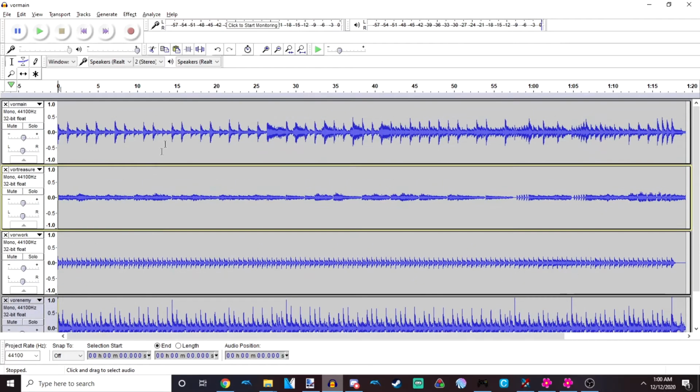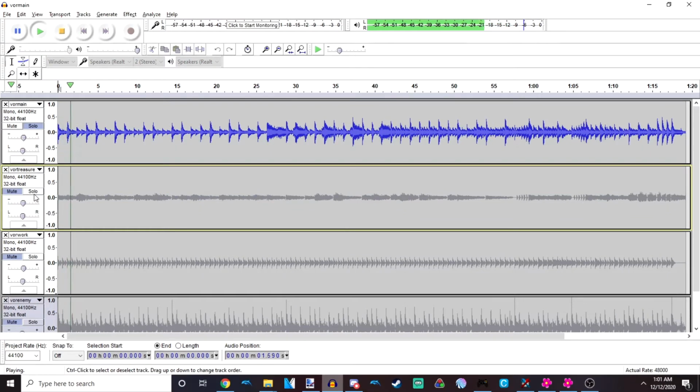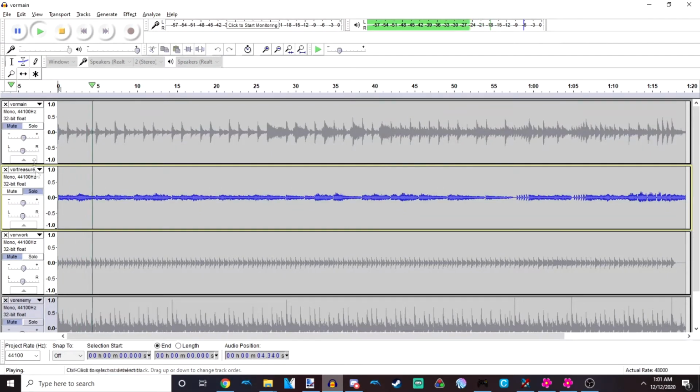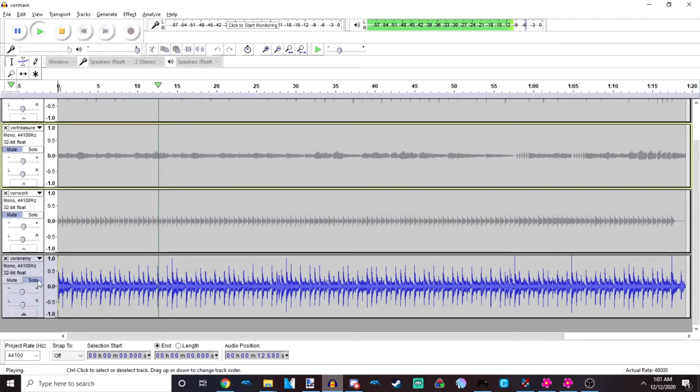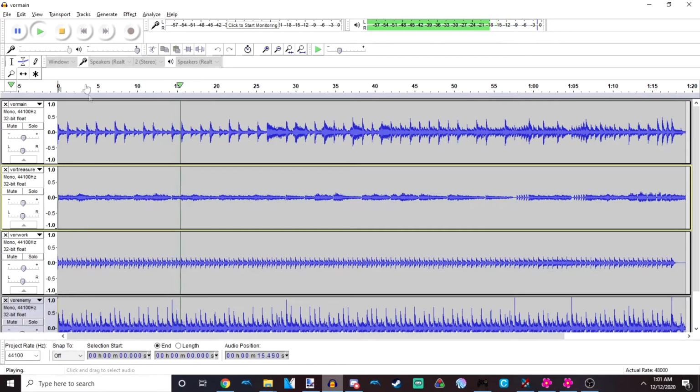You also want to make sure that they're in mono. If they're in stereo, then the tools I will show you in a little bit are not going to work. So basically, once you have your channels all lined up perfectly, for example, I could play some of these. And yeah, they all line up perfectly because they are made from the game.